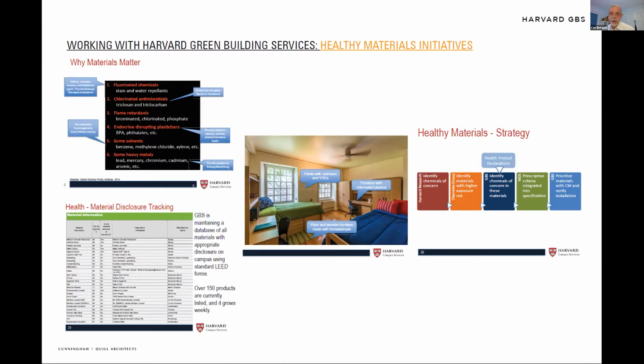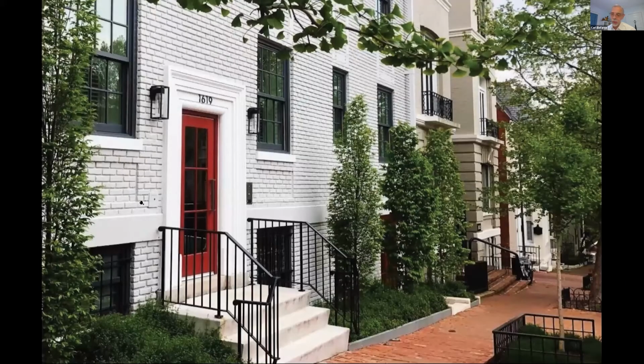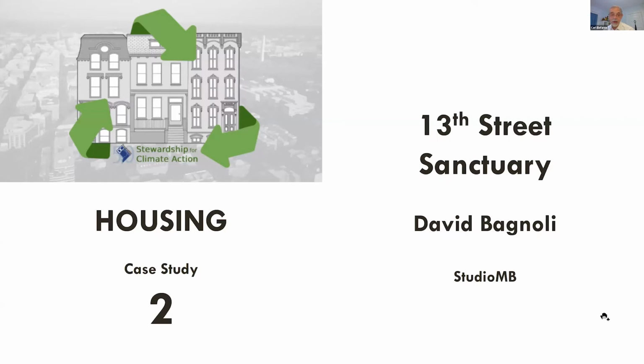So thanks so much for presenting this terrific project of yours. This is an example of a project that achieved a very high level of green building integration and sustainable design practice, and a very high level of performance upgrade, at the same time as going through the full rigorous historic preservation review, et cetera. So again, to Ralph and David, thanks so much for presenting. We're going to move on now to the next project.